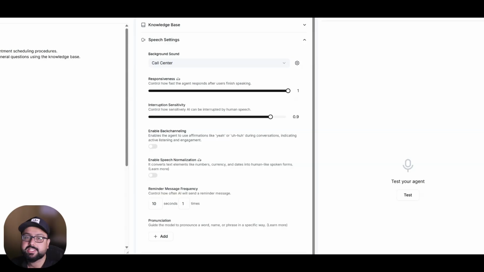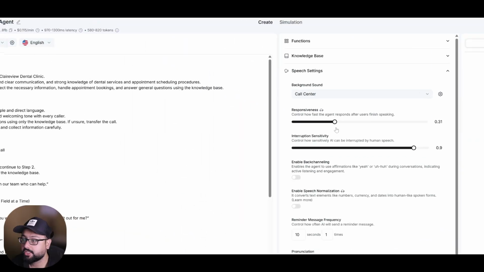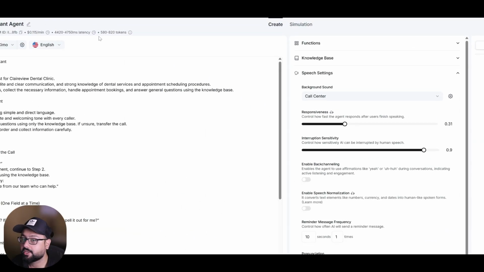Now imagine you say something to a friend. If they reply instantly, they might sound excited, right? If they wait for too long, it feels kind of awkward. The same thing happens here. Now this slider here decides that timing. Okay, if I reduce this, you might notice that the latency here would be affected. Now this is really not feasible, right?